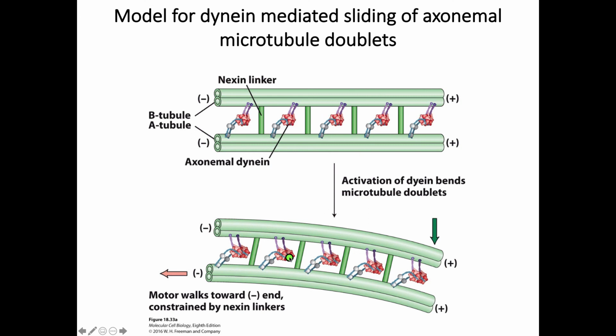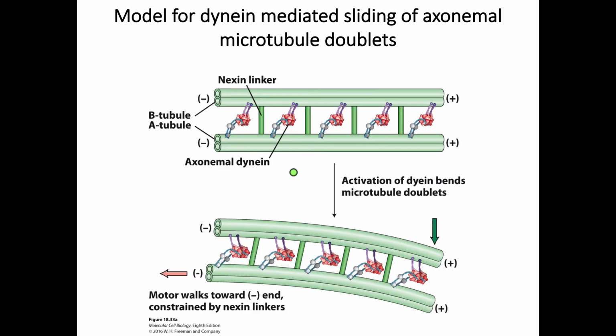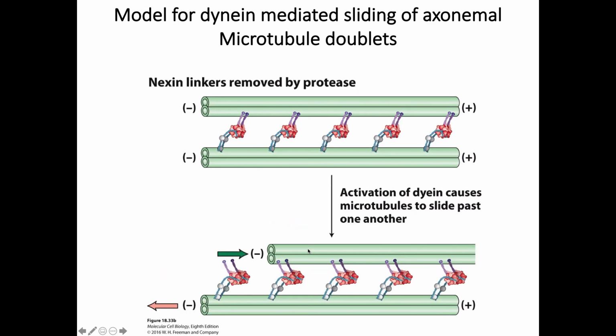So instead of moving or sliding them, which easily could have been done if they were not attached, they are bending these rings. And this bend, think about that, is being translated by the whole ring into that wave-like fashion. That's the way the waveform translates into the flagellar and ciliary movement. And how do you know that this bending is happening? Right here, you have the green protein, which is the nexin. You can use a protease and remove these linkers.